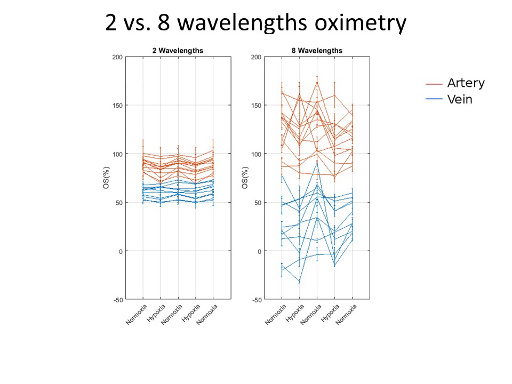We did an experiment with some subjects, making them do normoxia-hypoxia, normoxia-hypoxia cycles to see if we could detect the changes. This is using two wavelengths oximetry, just a calibration model, and this is using the algorithm. We can detect changes. We have these three vessels that don't behave as they should. And the most important thing is to see how we have values higher than 100 and below zero.